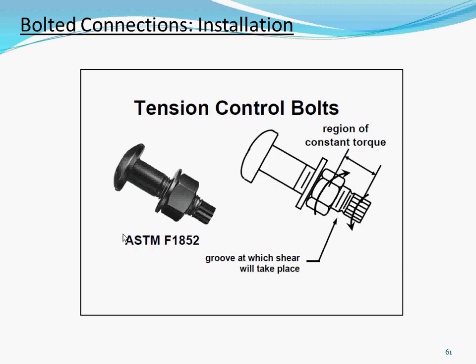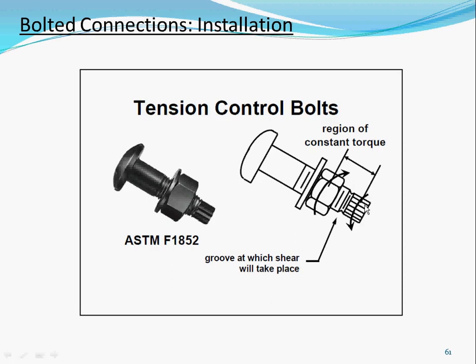Okay, here is what the tension control bolts look like and what they do to pretension it. So essentially, there is a tail here. When they turn it at a certain torque, after they reach the required torque and tension, that tail basically twists off, shears off. So when somebody looks at it, okay, is the tail there? No, then that one is pretension.